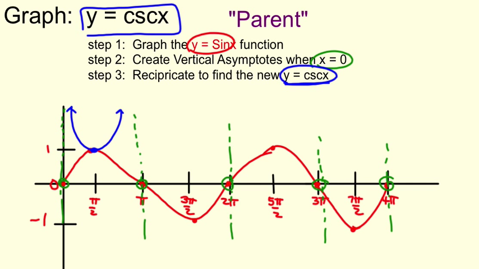And now I go to the second set of asymptotes. I go to the top of that hill, and I reciprocate it, so I create it like a little parabola. Then I go to the next set of asymptotes. I go to the top of the hill, and then I create a parabola. And go to the bottom of the hill, create a parabola. So there is our cosecant function in the blue.